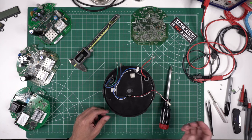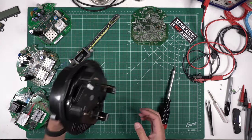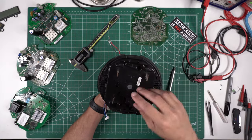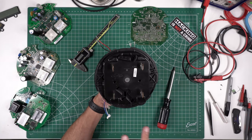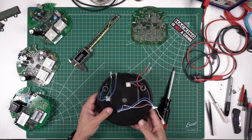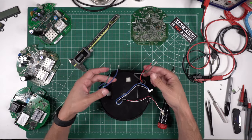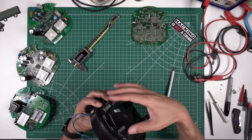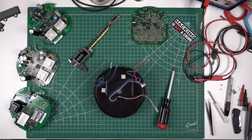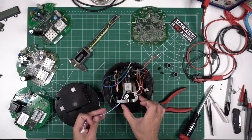Ultimately, to measure how much power you're using, everything flows through here. This thing plugs into your wall — the power from the power company is coming in to the top, and then it flows through, as we'll see inside, out the bottom into your house, apartment, business, whatever it might be. There are a couple sets of lines here: on the input side coming from the power company, and on the output side going into your house. Let's open this up — it's just four torque screws holding it.